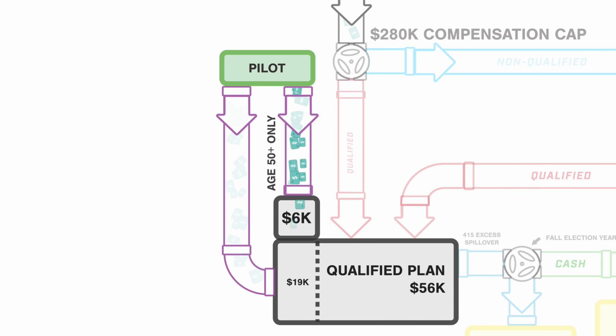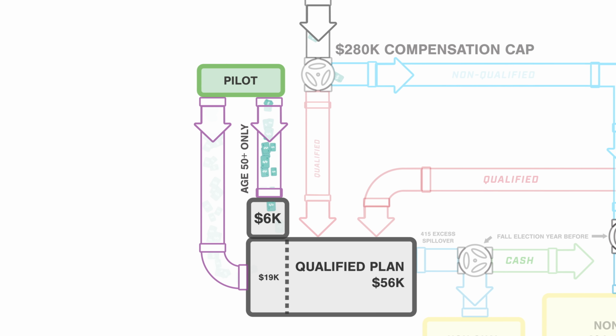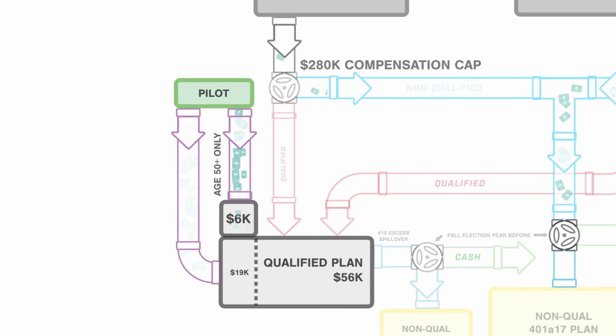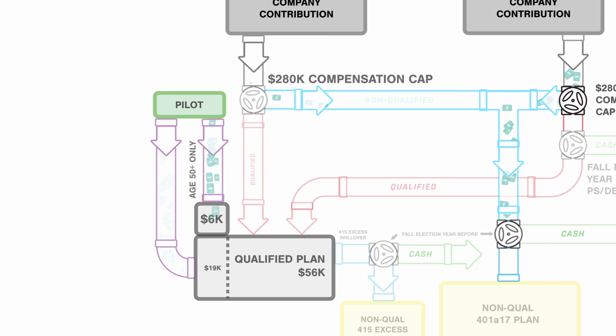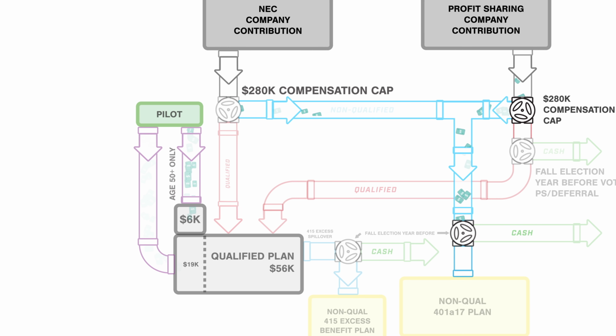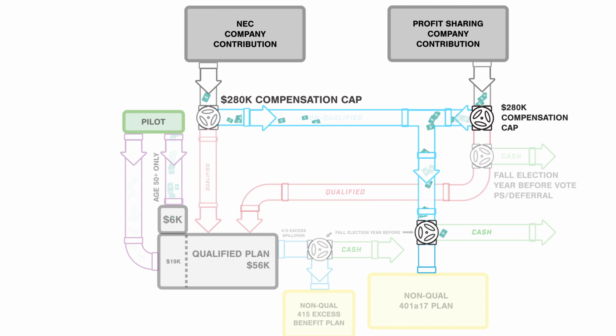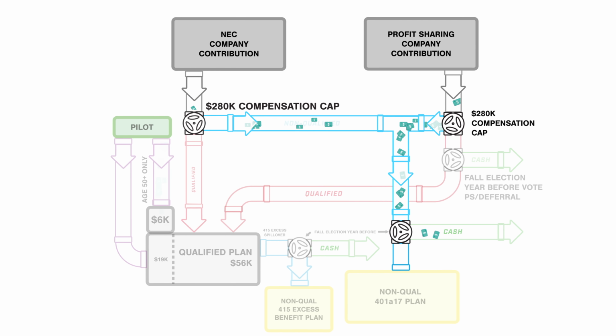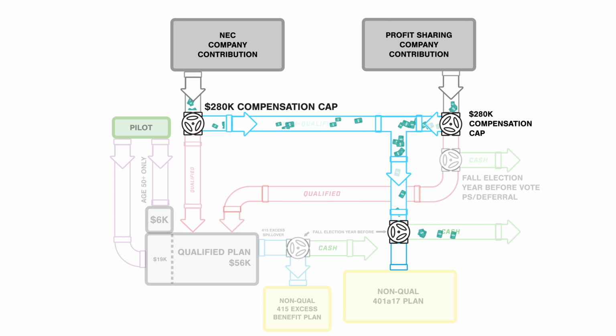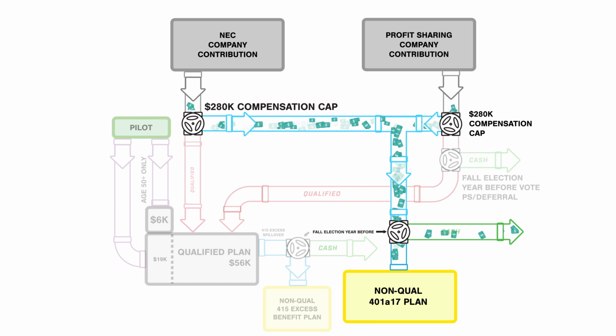If you want to get some additional tax-deferred savings, you have access to 3 other non-qualified plans. We'll go over 2 of those now. The third, Top Hat, is beyond the scope of this video. Remember that income over $280,000 isn't eligible for qualified NEC or profit sharing, but we're still entitled to that money. Each year during the fall enrollment period, we choose whether we want to get those extra dollars as taxable cash or if we want it to go into the non-qualified 401(a)(17) plan during the next year.